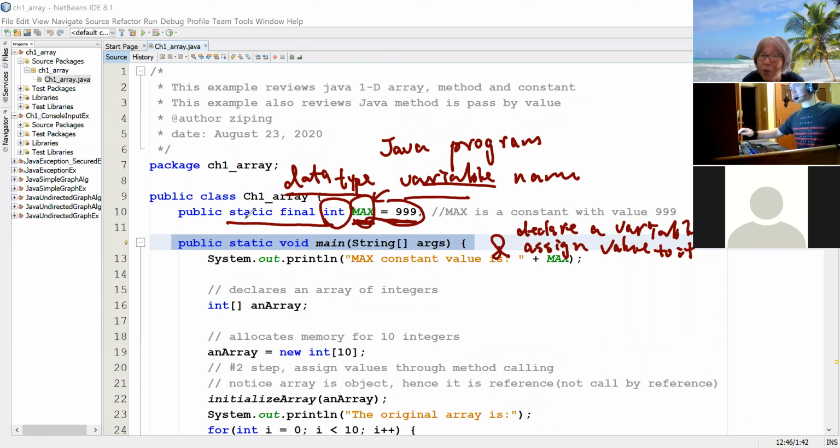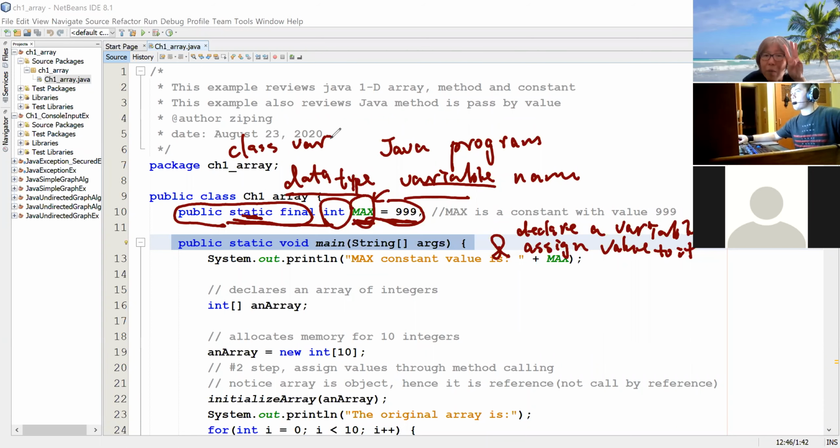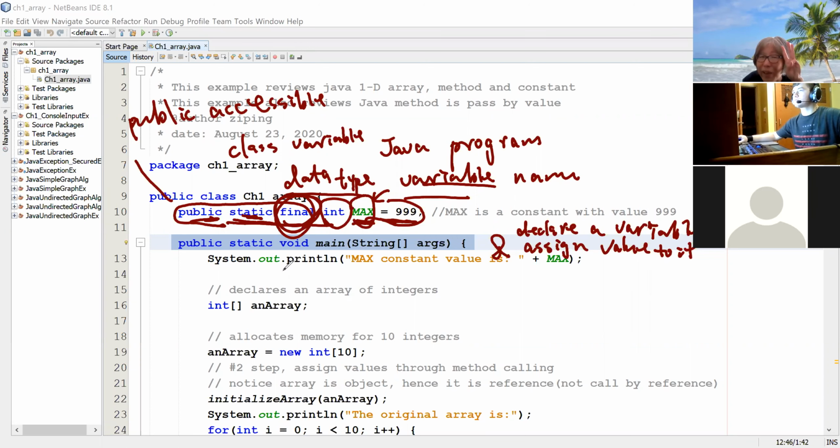But if you take a look, it has these three other Java keywords. This means it's a class variable, and this means it's publicly accessible. And this final is very useful here.